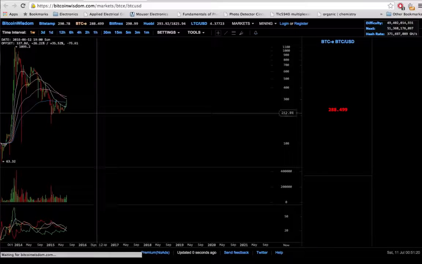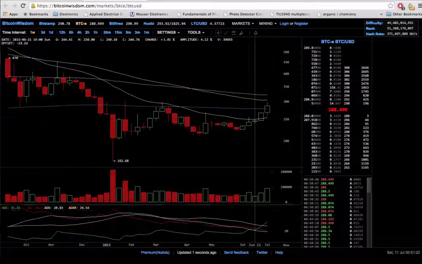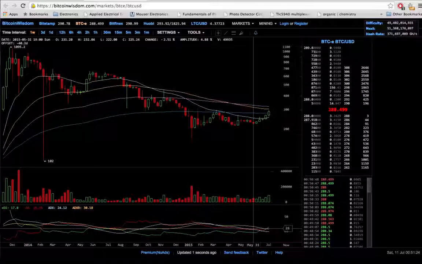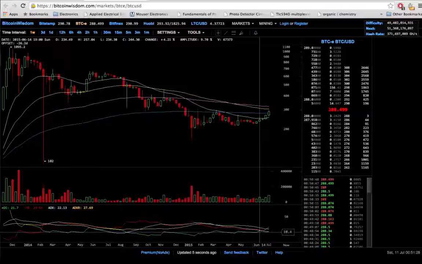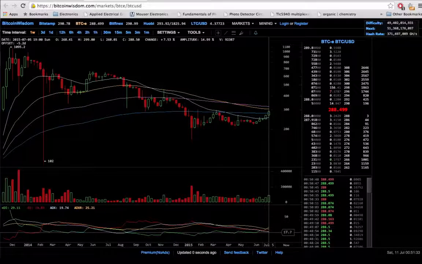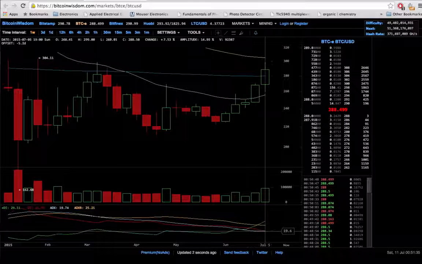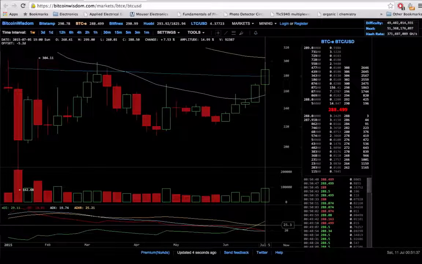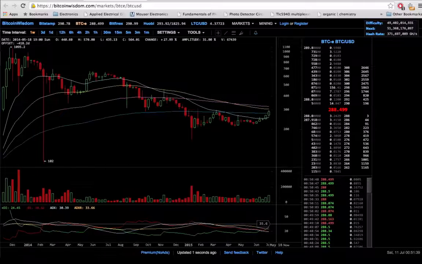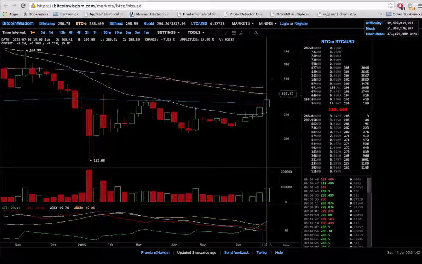Let's just use the DMI. Look at this DMI. We have a crazy potential right now for growth. Look, we have the positive DI crossing over the negative DI, and at the same time, I guarantee we're going to see this movement of this ADX move up and cross over this ADXR for a perfect storm. I literally can see Bitcoin reaching, let's see, our next point is going to be $305. I'm saying this on July 11th, 2015. So our next movement is going to be $305, right?